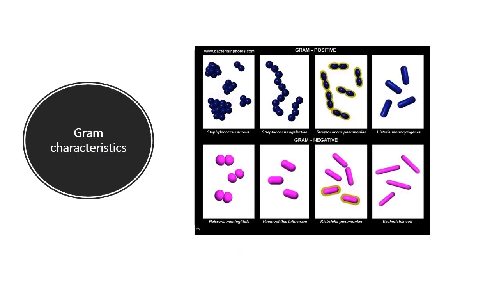On the basis of Gram stain, you can see gram-positive cocci in clusters, gram-negative cocci in pairs, and so on. So this is a very useful staining technique which helps to distinguish two different types of bacteria. The basis of this differentiation is the cell wall. If you remember, gram-negative bacteria have a thin wall as against gram-positive bacteria which have a thick wall, and that is also used in the treatment of these bacteria.